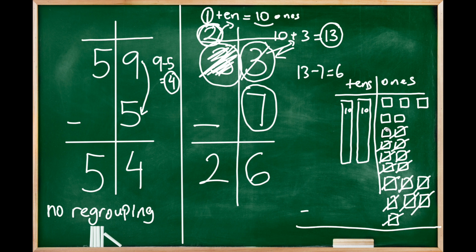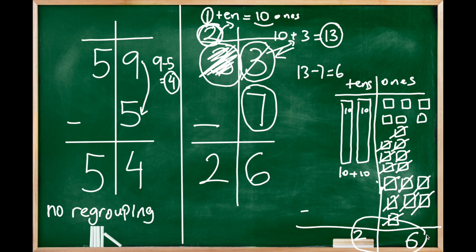How many ones do I have left? The ones I didn't mark out, I have six ones blocks here. So this represents 6. I'm going to write the number below here, 6. And we have 2 tens blocks here. 10 plus 10 makes 20. That means 2 tens in the tens place. So we have 2 in the tens place. We also find 26 with the base 10 block solution.